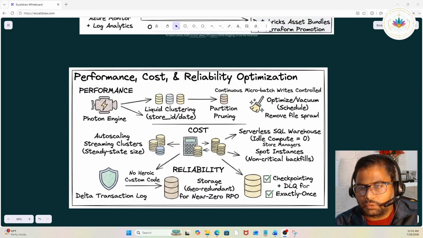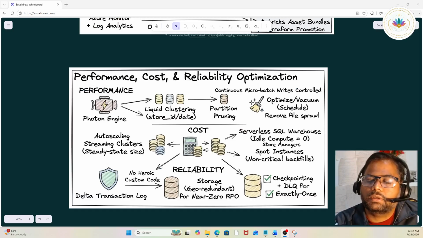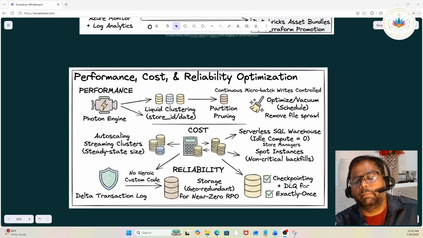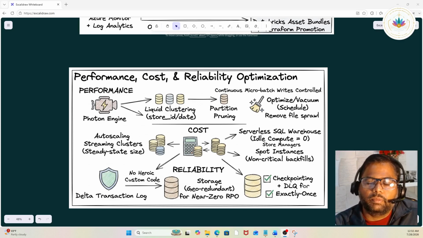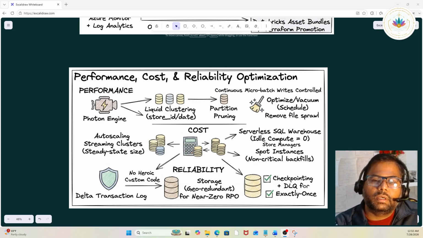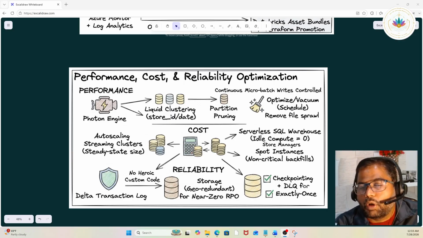And then moving on to performance, cost, and reliability optimization. How do we make sure the performance is there in your analytics platform? When we talked about the non-functional requirements, the customer said the system has to be available 99.99% all the time.